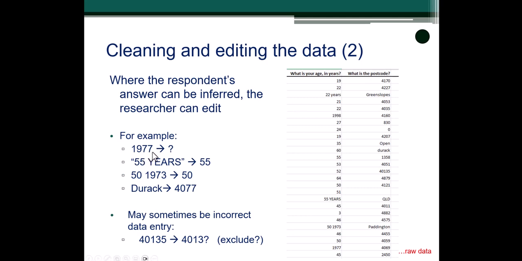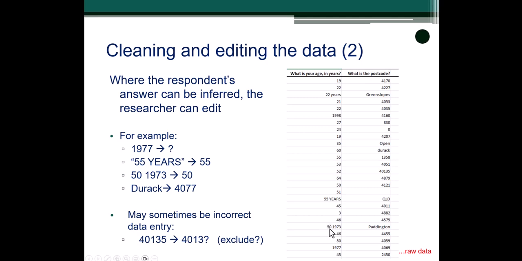So what we did, and what you should do anytime you're editing data, because you don't want to lose too much data, is go through, and if it's obvious what people had meant in their responses, then you convert their response to what they intended. So here you can see this individual has listed 22 years, or the researcher in our case has entered that as 22 years. We'd just take out the years so it's in the same format as everyone else. Here a person's clearly entered a birth year, so we'd work out their age based on that. Again, someone's listed text, so we'd delete the text. This person's listed an age in years and also their birth year, so in this case we'd make that 50.